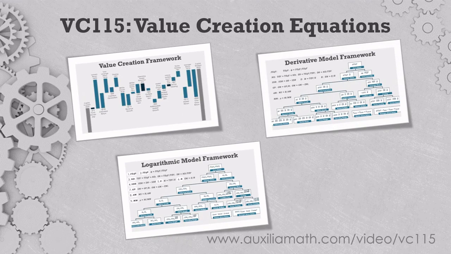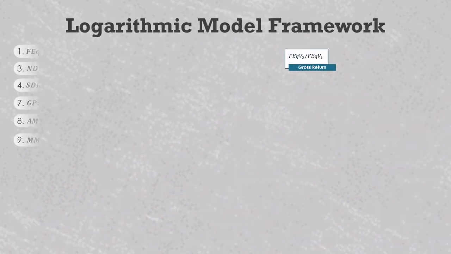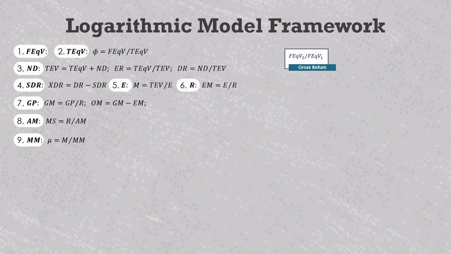Alright, that was a derivative model. Now let's do the same with a logarithmic model. Here we have all the same inputs as in the first video, but instead of measuring value creation in dollars, we use equity return multipliers. The fundamental unit of value creation is a deal's gross multiple of invested capital, or the GP or fund's equity value at time 2 divided by the value at time 1. This is a different way to measure equity value changes, but it is a completely valid method that will give you nearly identical results.